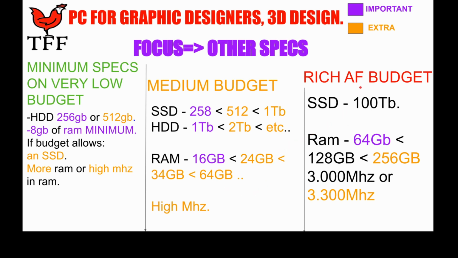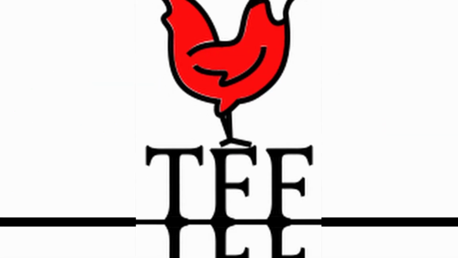And if you're rich, just get a 100 TB SSD. Yes, it exists. Yes, it's probably a prototype, but you're rich, just buy it. RAM 64 GB. Go 256, 3.3 MHz. What's stopping you?